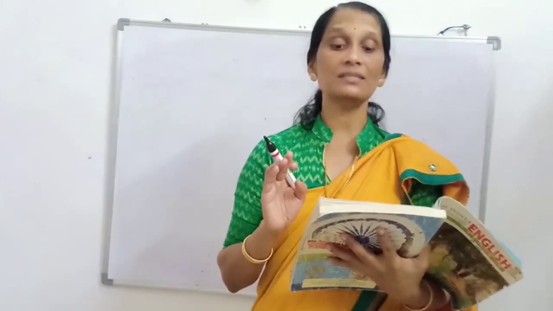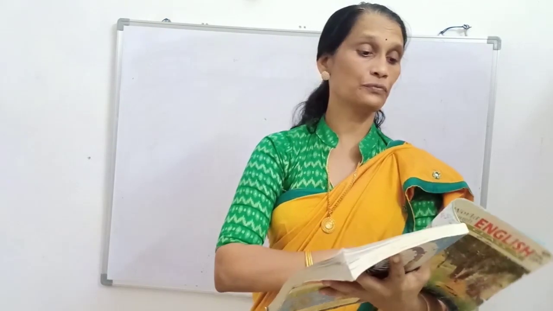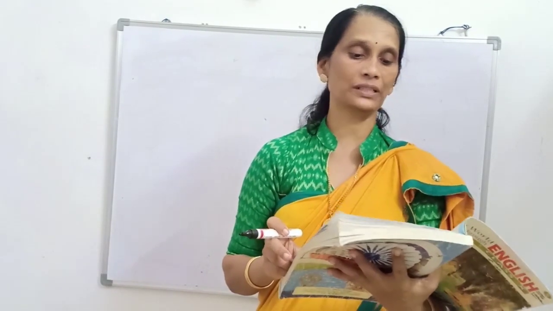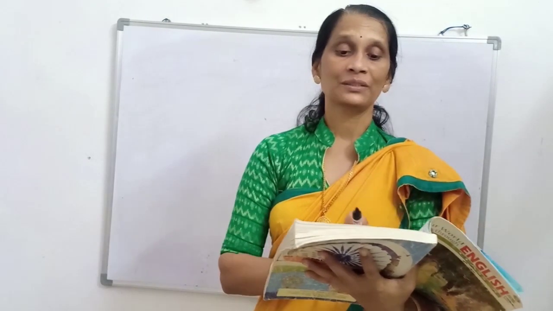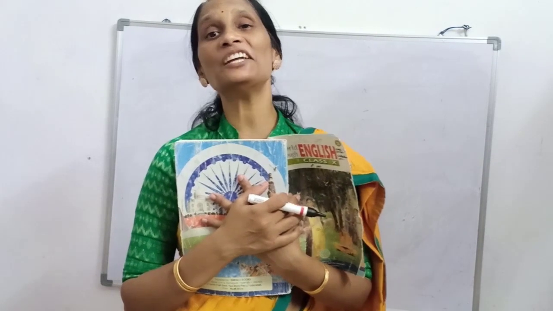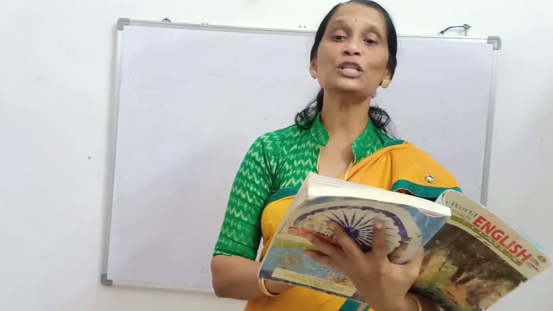Attitude is altitude. That is the first part of this Unit 1. If you are having a settled way of thinking, a developed thinking, you can achieve anything in your life. So the first thing to achieve success is the thinking. We should have the goal. We should have the interest to achieve that. That will take us to great heights. That is what we are learning through this: attitude is altitude.